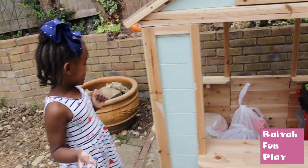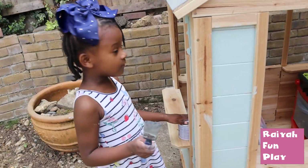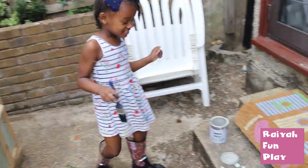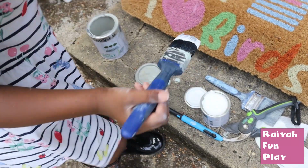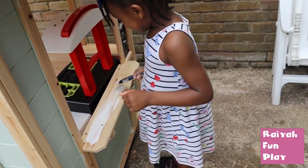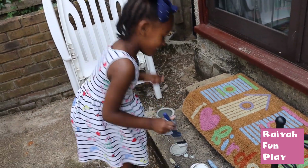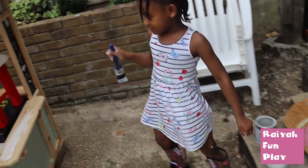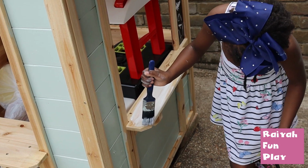White. Okay. I got the white over here when I was filming. Okay, I was filming on mommy's phone, but today we're gonna have to use this white. Okay, let's start painting the edges. Oh, it's looking pretty. Put the edges because we don't want too much, do we? No. Oh my gosh. Looking good. Yes. Gently. This one is easy.